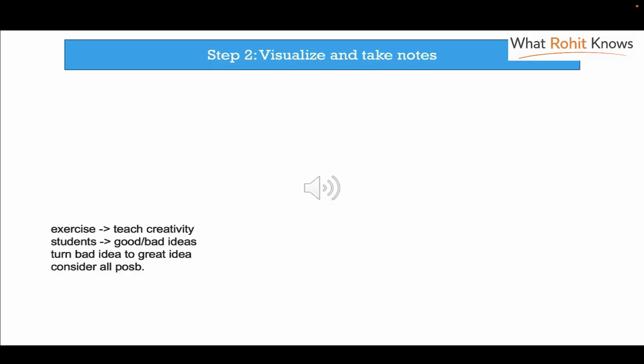In this question, I was able to write some of the words in full and still pay attention. But for those of us who find it challenging, we can just write abbreviations. So I could have just written EXE or EXER. Right? And teach creativity, so TCH, CRE, just anything that helps me remember. That's the goal, because I'm not just taking notes, I'm also understanding. So even if I've written half the word, then based upon my understanding and what I have visualized, I'll be able to complete the word. When I just see CRE, it will immediately come to my mind creativity, because I'm taking notes and I'm visualizing.